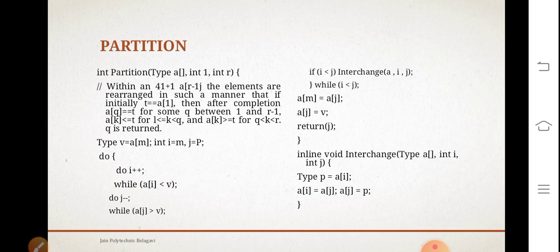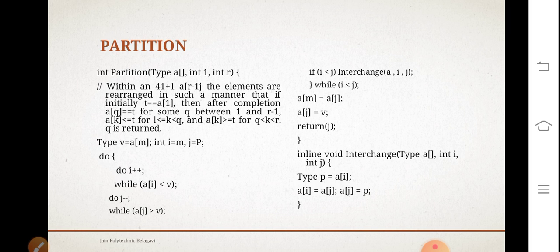Here let us discuss the partition function and how it works. The name of the function is partition, the return type is int, and it takes three parameters: an array a, low l, and r, of type integer.